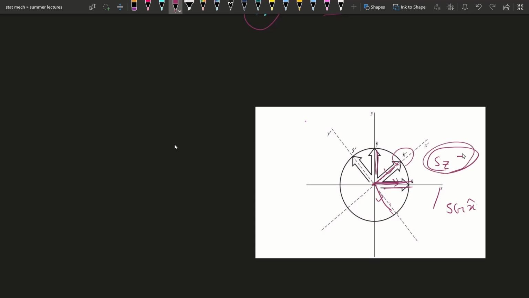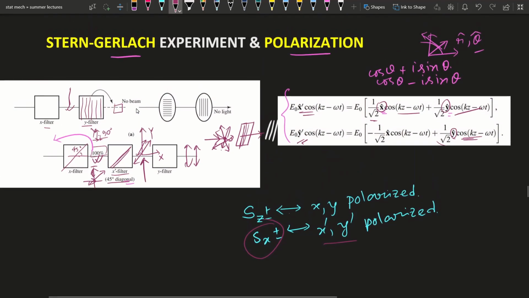So after the measurement by SGx cap, when we measure again with SGz cap, obviously there will be an Sz component, because after this measurement we already have components of the z component, and we are just selecting that. So I think you may understand this concept of the analogy between polarization and the sequential Stern-Gerlach experiment.